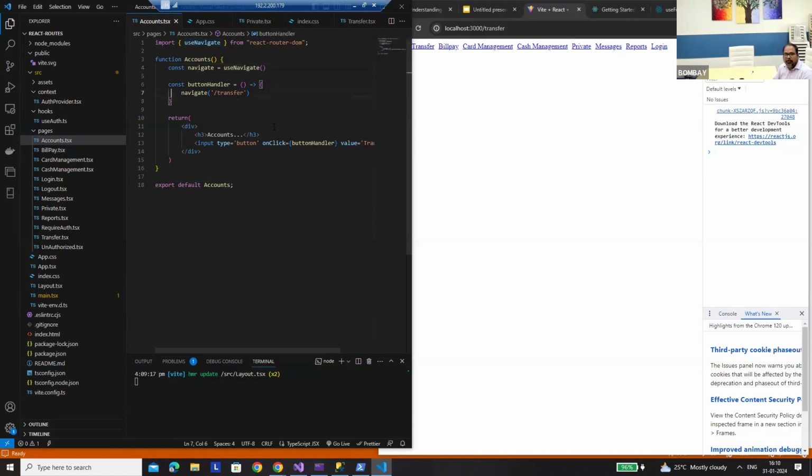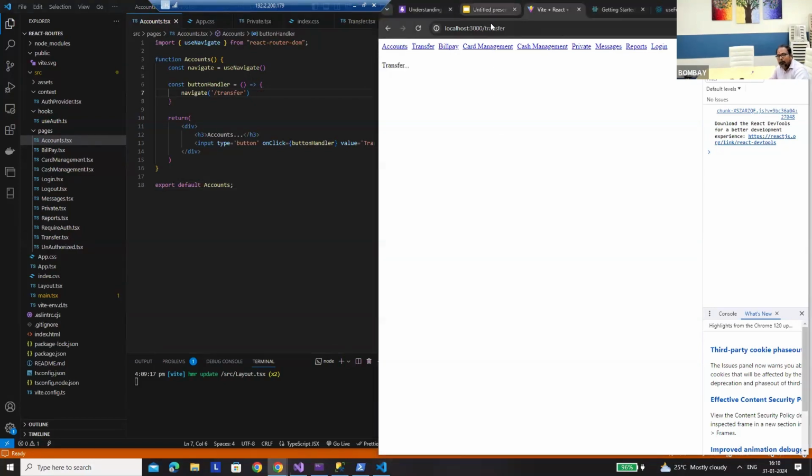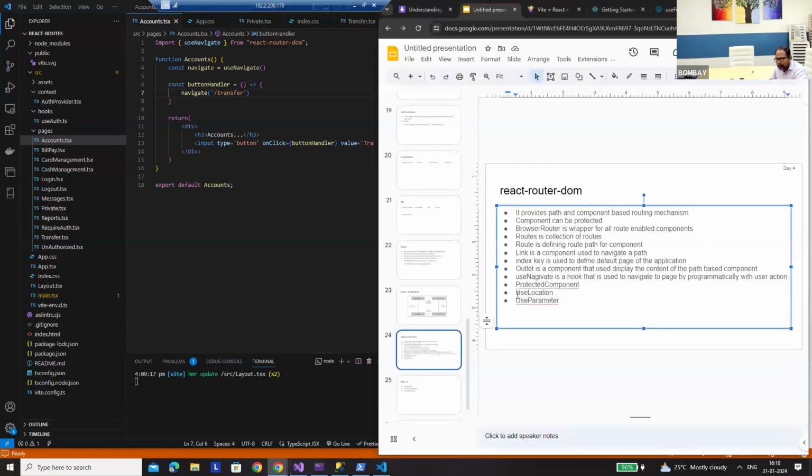So you call navigate transfer, then it will navigate to the transfer page programmatically. But for user action, you can use Link. Okay, then we can see how we can implement authentication and authorization in a React application. We will see it.